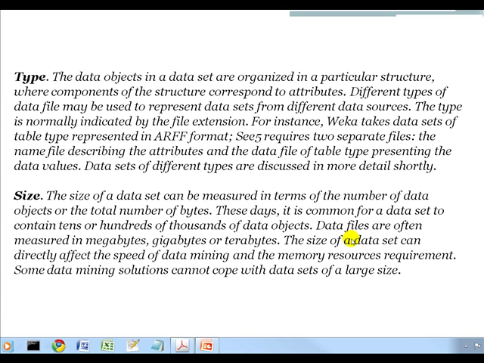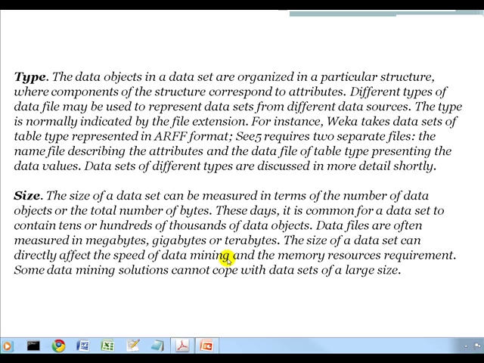Okay, we're going to talk about the type of objects, and that's really just usually what we mean by the file extension. So, for example, we'll often use the CSV file extension, comma separated value, or Weka usually, or the so-called native data format for Weka is the ARFF format. So I guess we'll have to go into exactly what that is. We haven't done that yet. Anyway, so that's what we'll mean by the type.